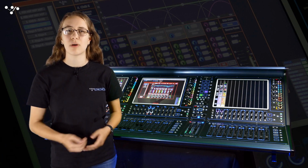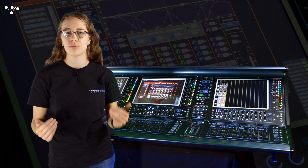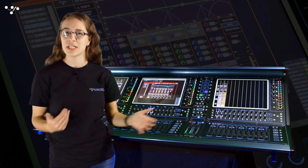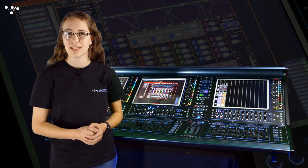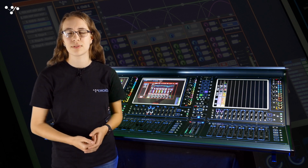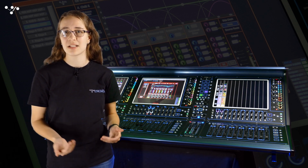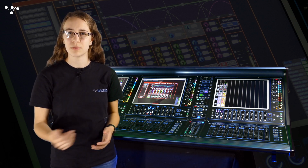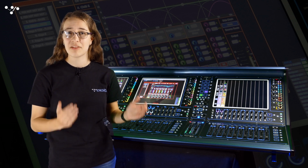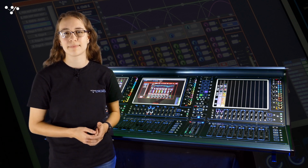Imagine you want to compress a drum bus. With a normal compressor, the whole signal gets compressed when the kick and snare are hit, even the cymbals, which might not need compressing at that point. This can result in undesirable artifacts like pumping of the cymbals. With a multi-band compressor, you could tune one band to the kick drum and another to the cymbals. Now when the kick drum exceeds the threshold, only that band will get compressed and the cymbals won't be affected.